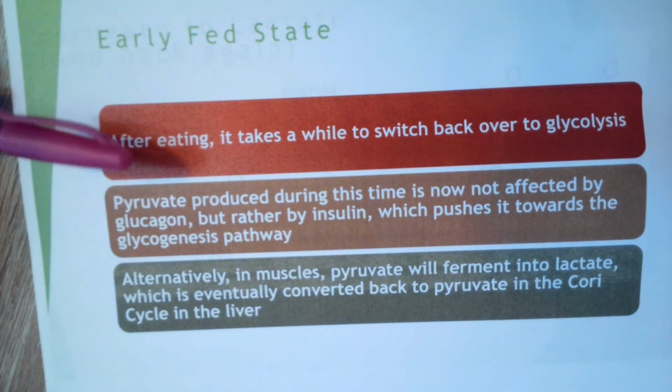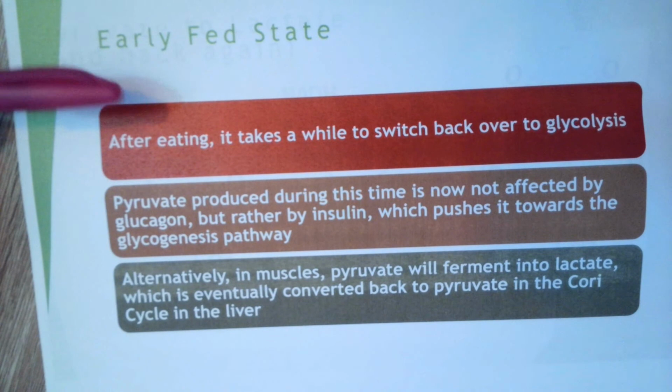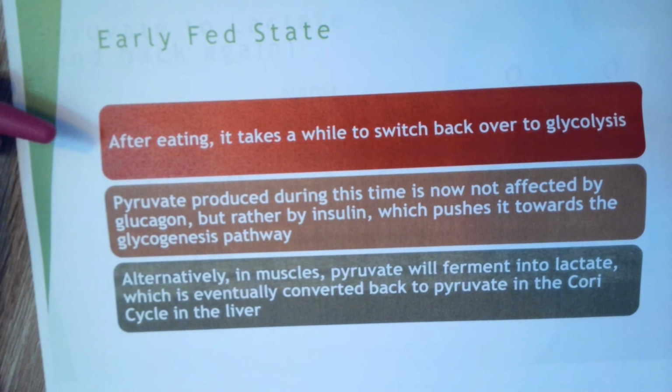Also, your body takes a bit to respond to stimuli. It's not just an instant switch. So it's going to take you a little while to go back to running glycolysis and pushing the Krebs cycle forward after you've been in that fasting or starvation state and you've been sitting there or laying there sleeping and breaking down your fats and your proteins.